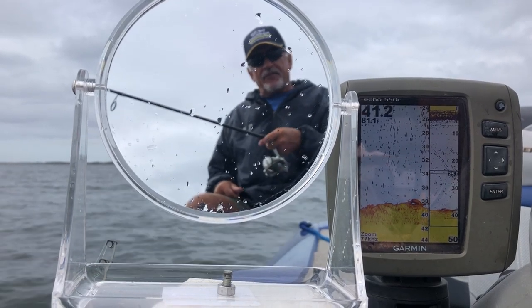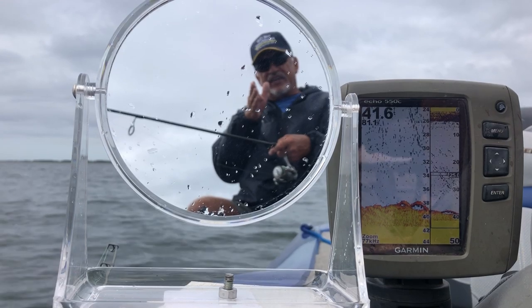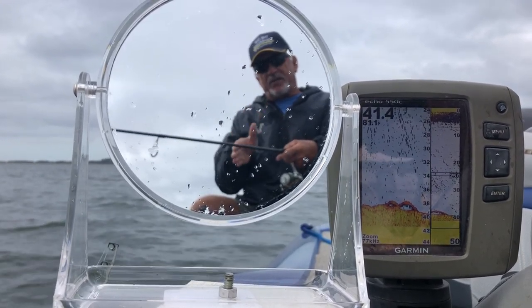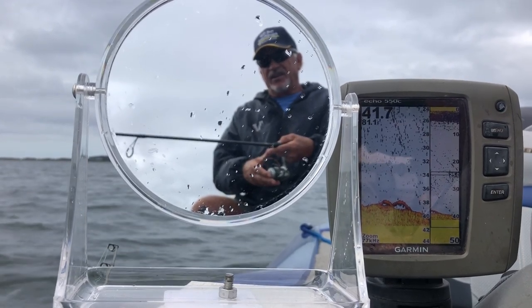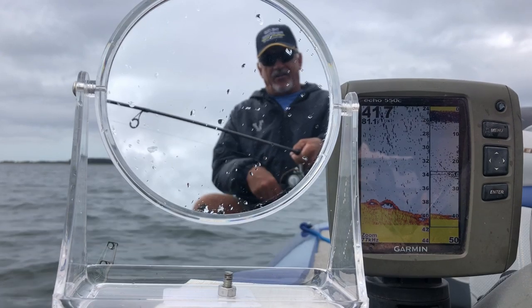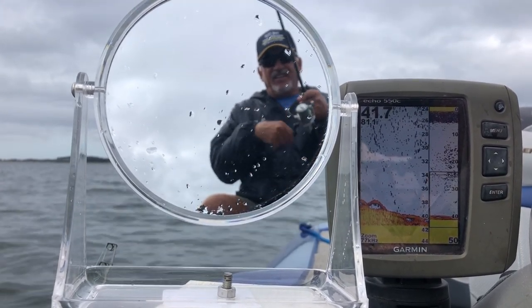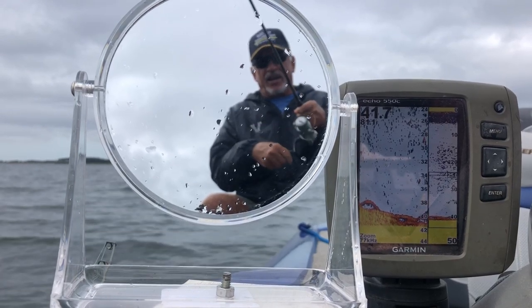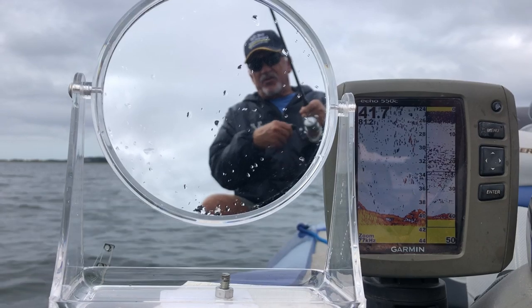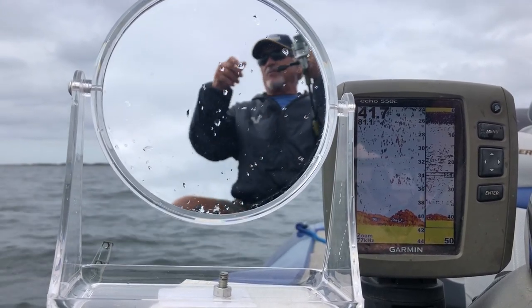Most people would not even fish that. Now, when I drop my jig down, you will see them come up. Now, it's getting closer to getting down. Now, you ought to see them start coming up, especially when I start reeling it up. When I get it down, start reeling it up, they're going to run after it. Okay? Right there they are. Let's see if they'll come up. There he is. Now, let's see if they'll come on the bottom and stir them up, come off the bottom. We got one. You see them little oranges and reds right there a little bit. They ain't coming up like they normally do, but we got a fish.